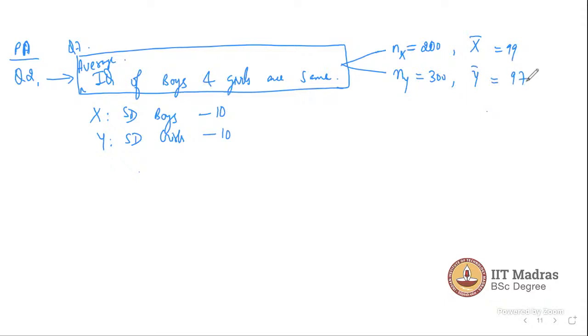We have to use a level of significance of 1%, that is 0.01. Whether I will conclude that the IQ of boys and girls is the same or whether it is different. So let us say that I define my null hypothesis. The first question that I will ask here is, what kind of test are you going to use here?